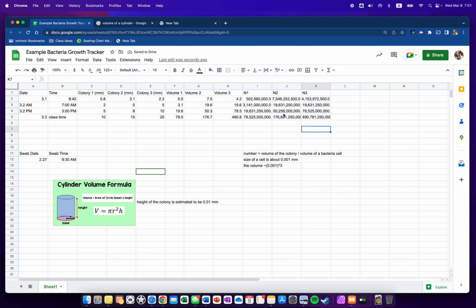All right. So this is the number of bacteria present in each colony. And I made up these numbers, but your colonies were similar sizes, so it's also going to be similar for you. That's really, really big. If you see 6 decimal places here, that's 1 million. So this is like 500 million to start out with. So a lot of bacteria are present.